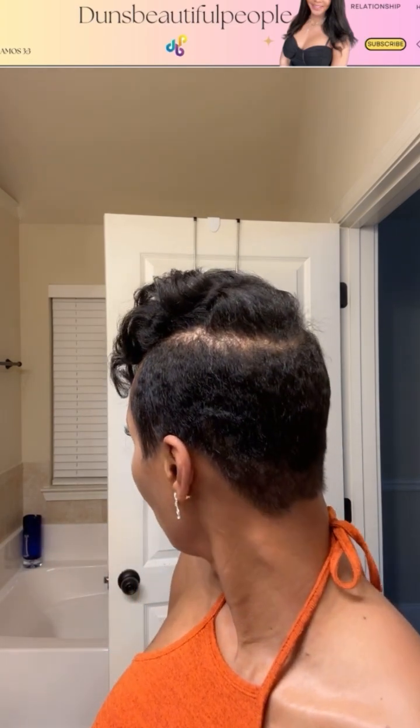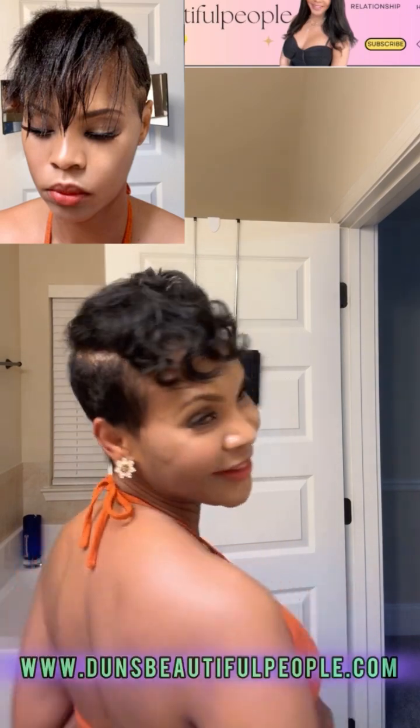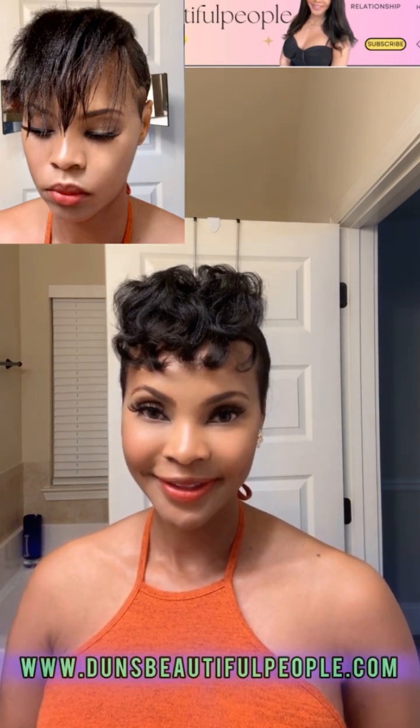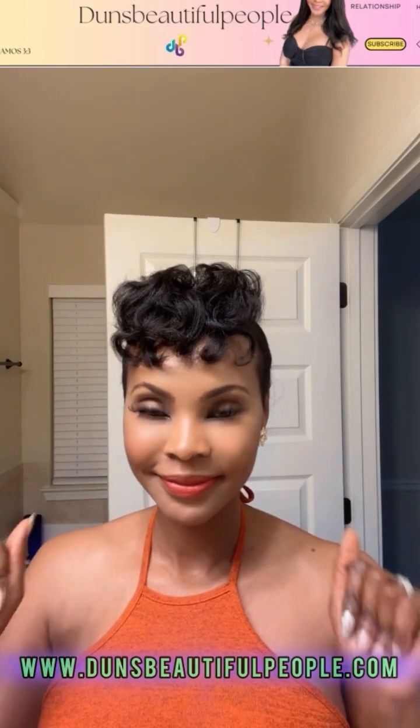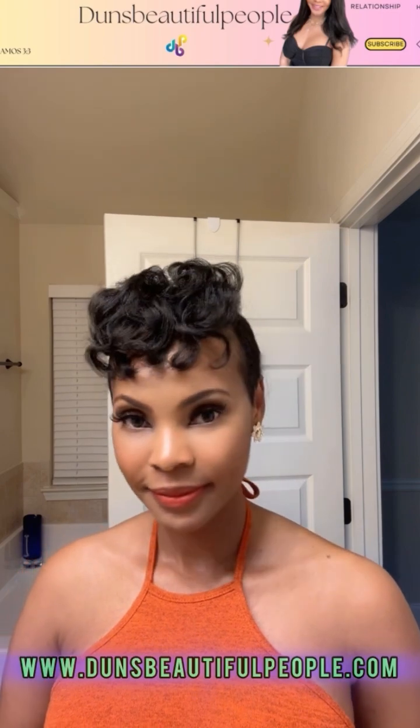So I'm gonna turn back so you could see the hair. Okay, I'm gonna turn around and see the hair from the back. All right, from the side. All right, I'm gonna turn around again so you guys could completely see the back of the hair. Okay, so let me know your thoughts. This is the end result. As you saw the beginning of how the hair looked till now, this is no heat. No heat, no flat iron, no curling iron.